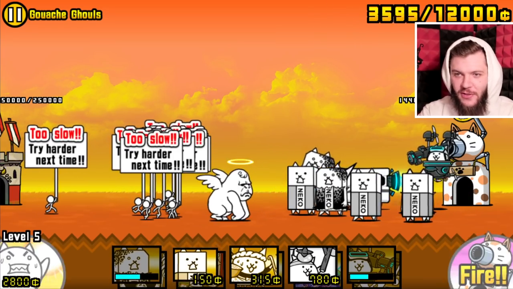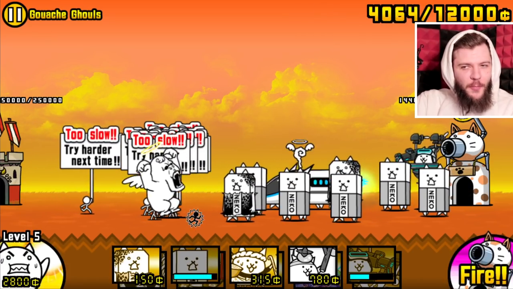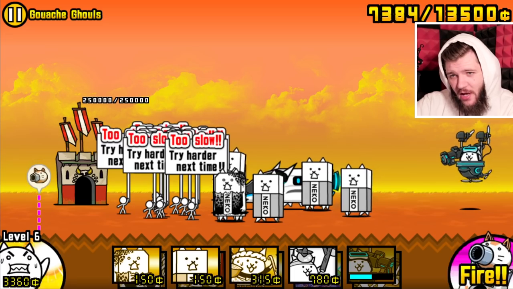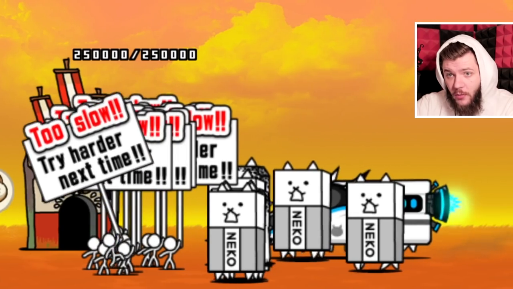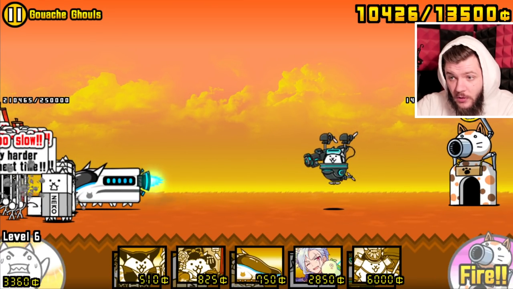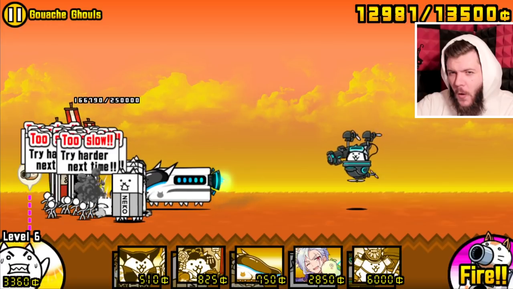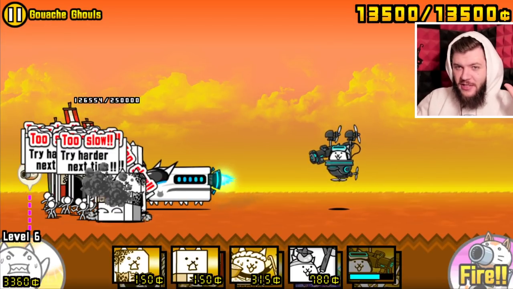It's not actually too slow. Try harder next time. It's all a ploy and a troll, and I think I might have fallen for it. It's not too slow. Try harder next time. Can we kill these things? Oh no, we're knocking them back. Okay, it's okay. Wait. We're hitting the base. Nothing's coming out of the base. Oh. What? I don't want to summon anything just in case.